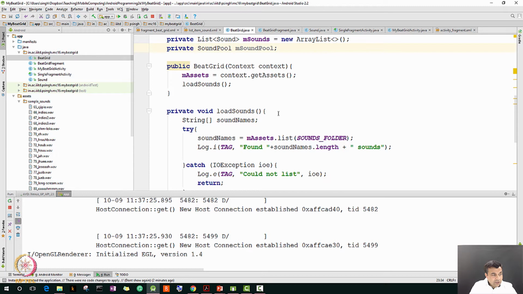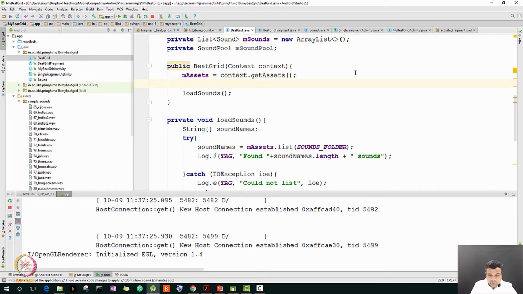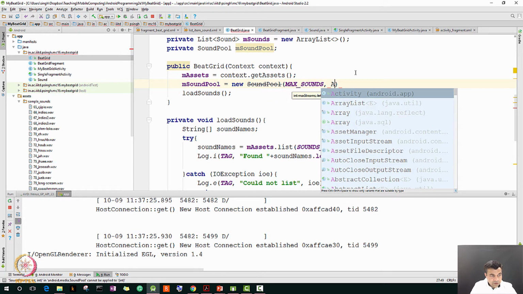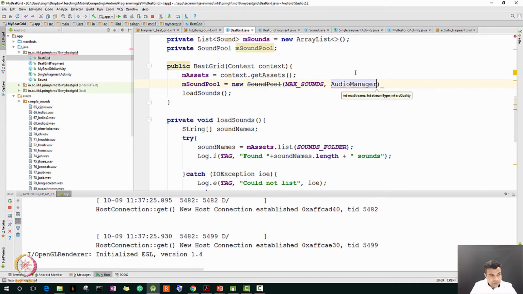in our original constructor we add few other things. Sound pool equal to new sound pool, max sounds, audio manager dot.